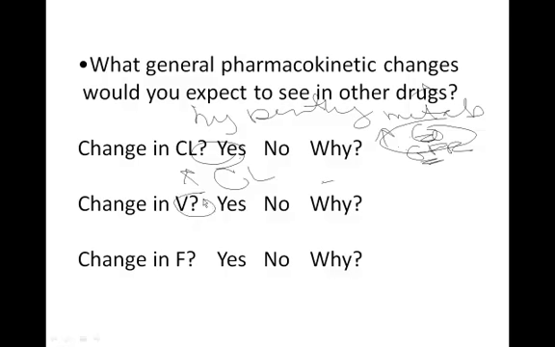Okay, would you expect to see a change in volume of distribution? Well, volume of distribution, remember, is all about binding, isn't it? Now, if you said something intelligent like there would be a decrease in proteins because of an increase in clearance of them or something that made sense, I gave you credit for that. But if you said something that didn't make any sense, I would say there's probably not going to be a big change in volume of distribution because the only thing that's really changing is all these blood flows.